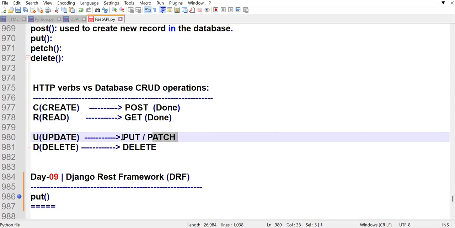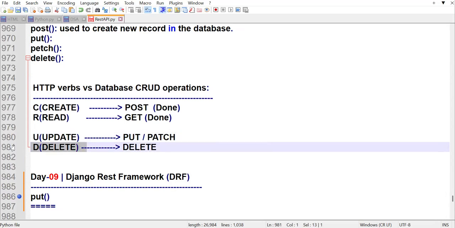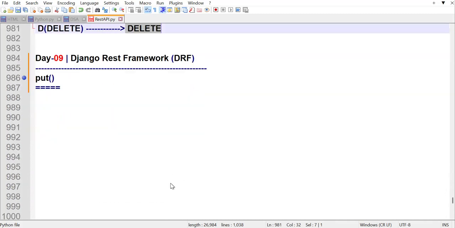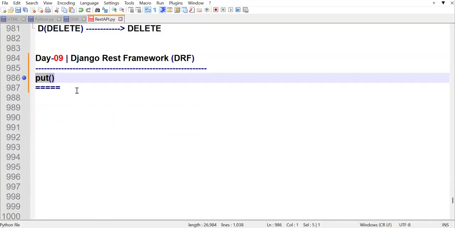One is full updation, second is what? Partial updation. For full updation we override the put method, and for partial updation we override the patch method. And after that we will see delete, like how we can delete a record from our database using a third-party application.